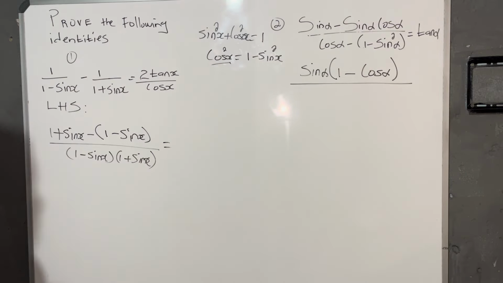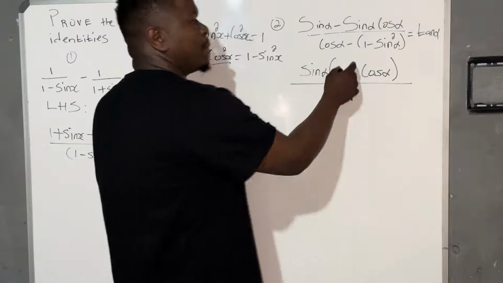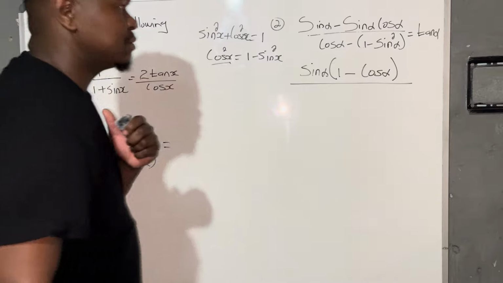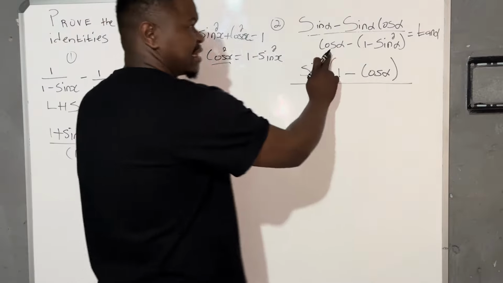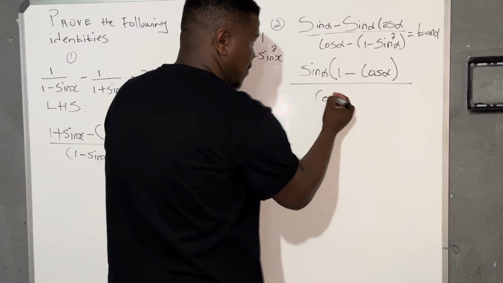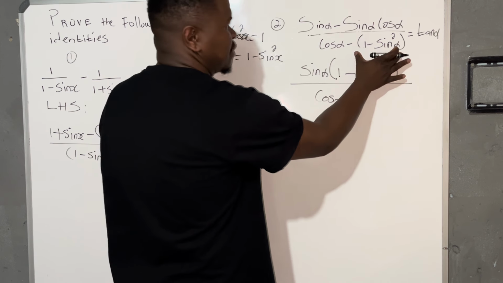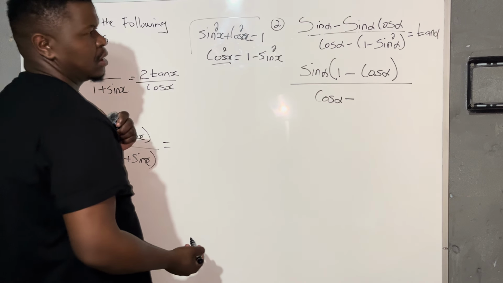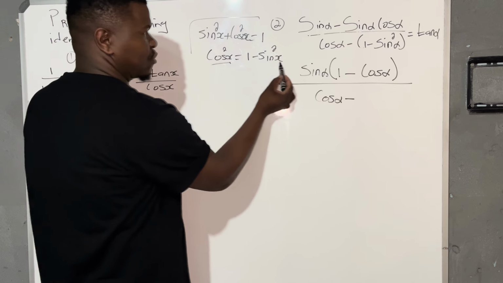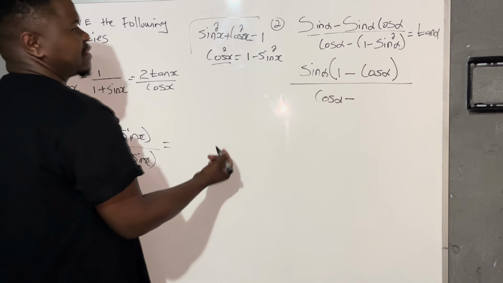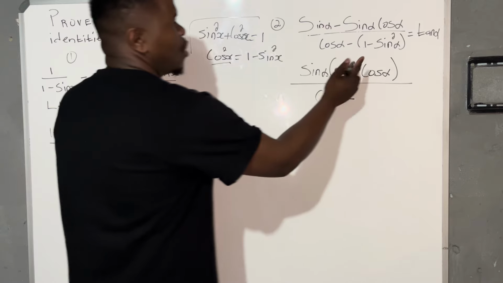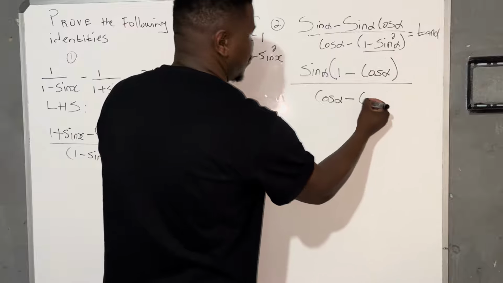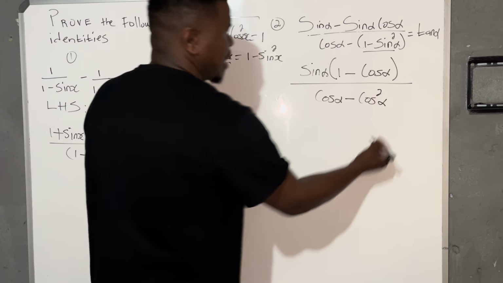When you practice, it should reach a level where you can tell that I must have something of this nature on the denominator. There's nothing I can do here. I will still have cos alpha minus. What about this? Lucky. The moment you see a square, consider square identities. When we see 1 minus sine squared, we are lucky because it relates to what we just did. The whole thing will become cos squared alpha.